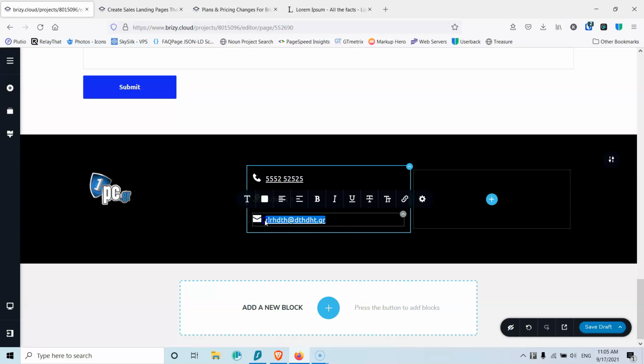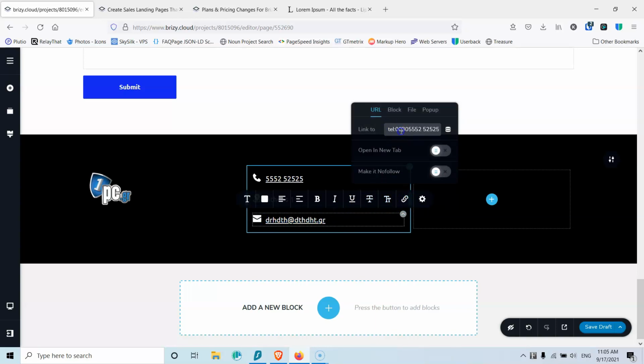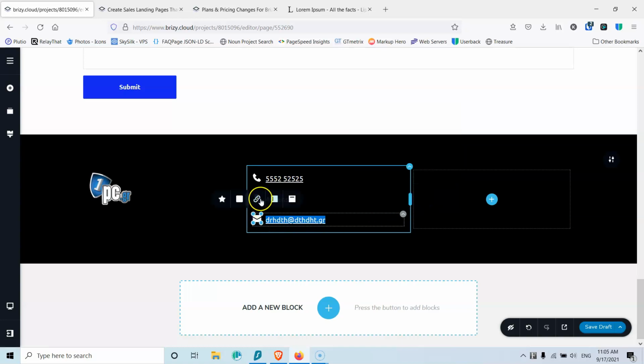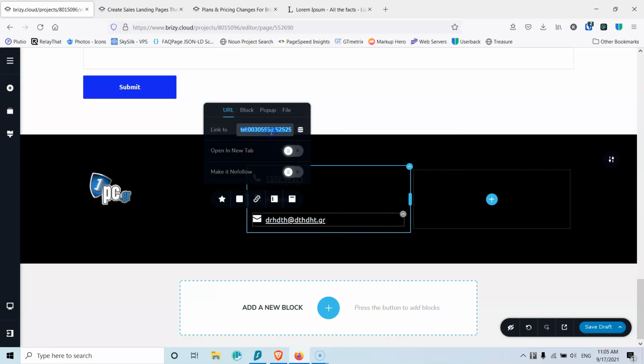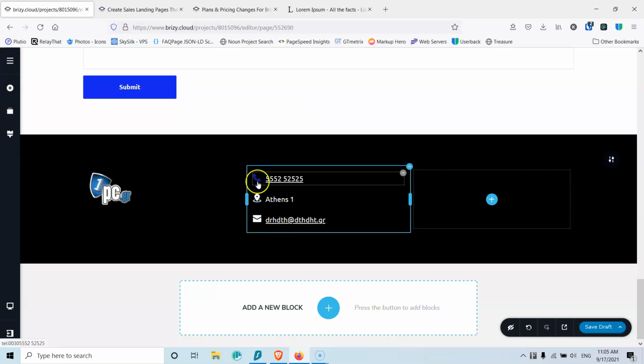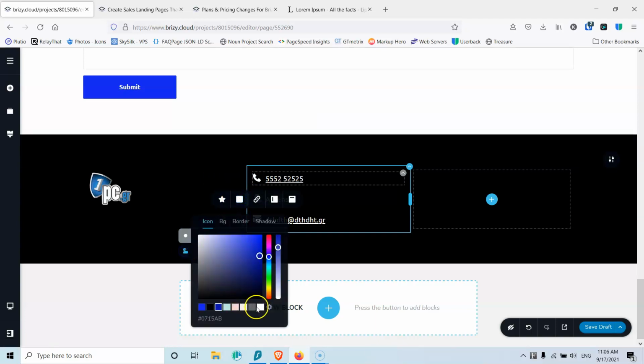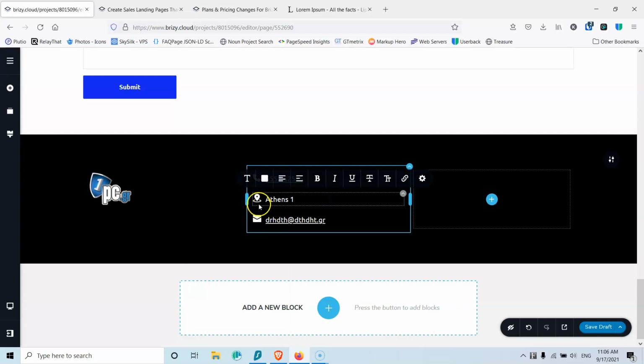Okay, and of course I have to go and add the URL, and this should be mailto, semicolon, and then the email. Also, the icon should have the same, so mailto, and then everything else. Okay, and since I'm here, I can see that the hover is not correct, so I need to go and fix also the hover to white.